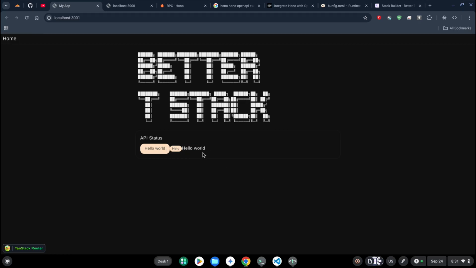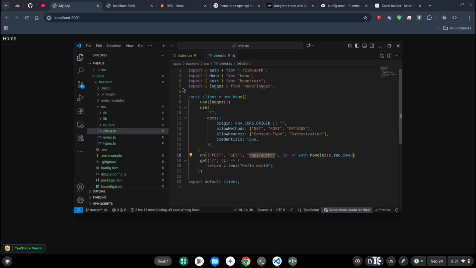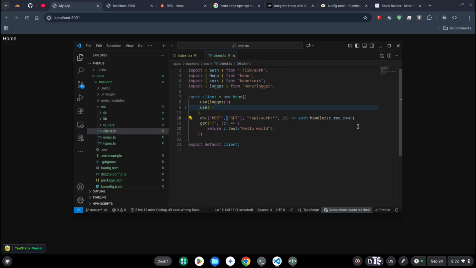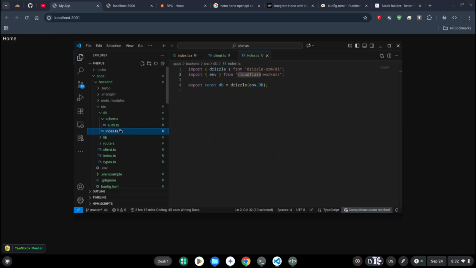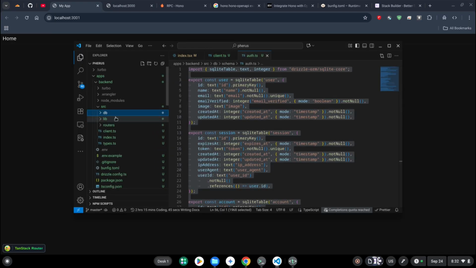We shall implement the auto refresh part of it and so on. So we have our ORPC working just fine now. What we are going to do next is get to implementing our authentication. So this is our auth route, which is this API authentication, and that's going to be our auth route, and our database is going to be structured like that.